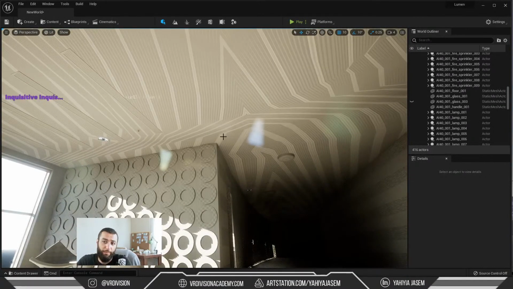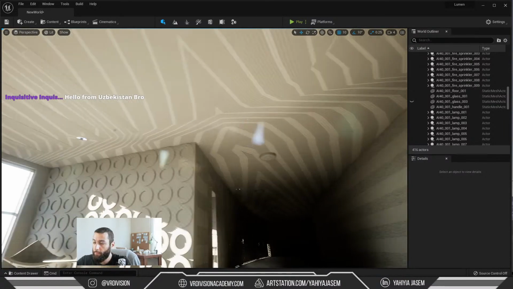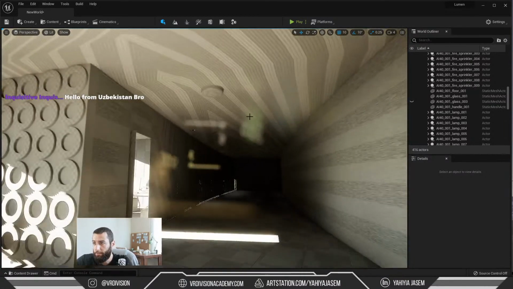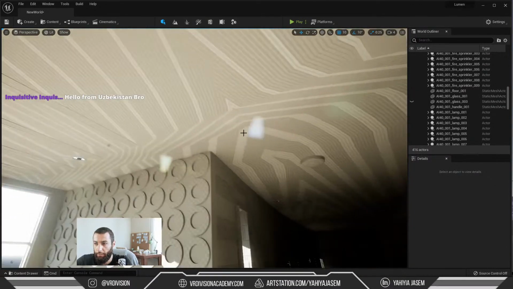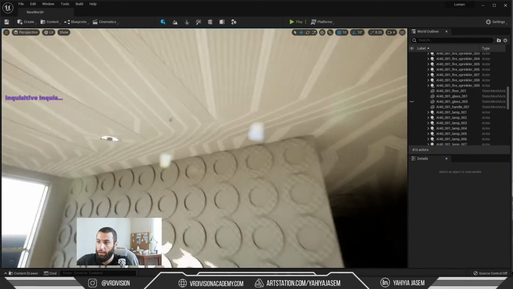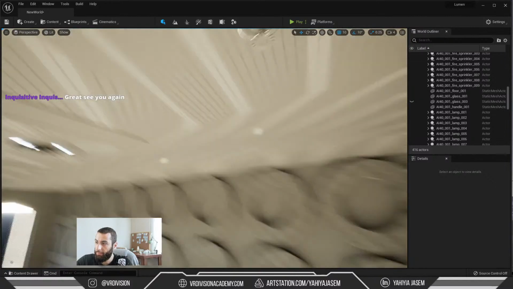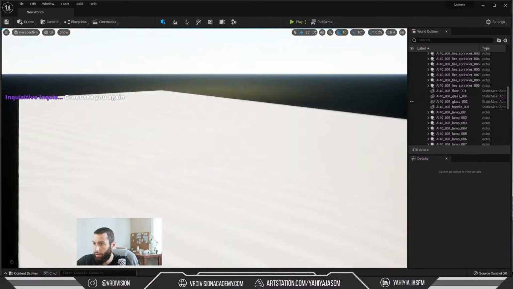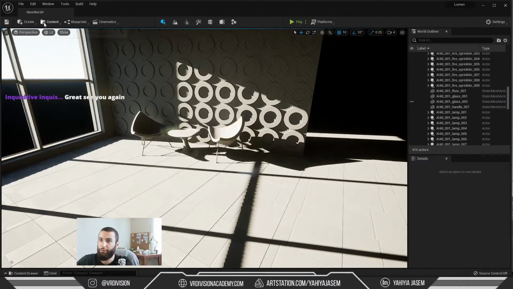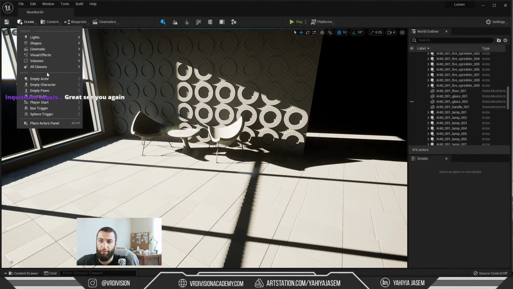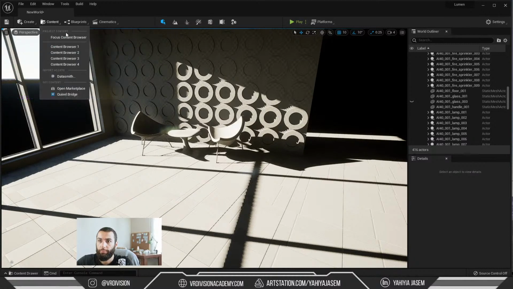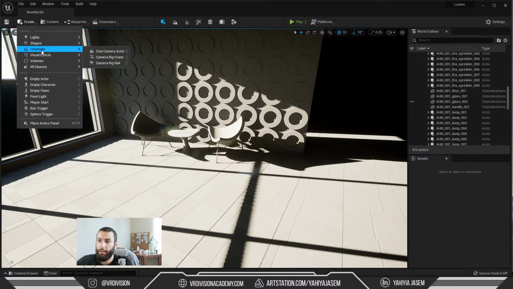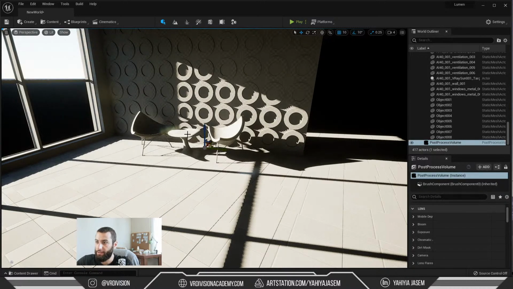I know in 3ds Max and Cinema 4D and all these tools, we use procedural textures or planar mapping and whatnot. You can do the same here, but if I am changing the ceiling texture here, I'm gonna give it a UVW map modifier. For now though, let's add a post-process volume so we can have consistent exposure. From create, cinematics, visual effects, post-process volume.